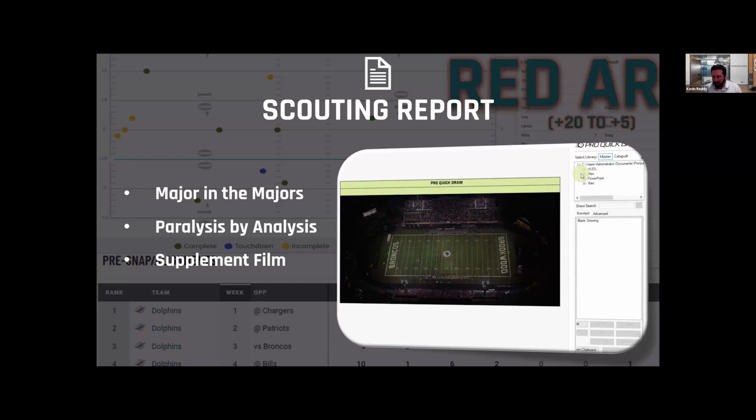If you've got a spot in your scouting report, you've got a team that does a bunch of trade shifts and motions and things like that, you better put a cut up together and explain to them what they're looking at. Find this stuff and put it on paper and tell the kids what they're watching. Half the kids don't play Madden anymore. They don't play college football. I guarantee you, if you asked them how many players were on the field at once, not very many of them are going to tell you 22. That's just the day we're in now for football. You've got to tell them what they're looking at.